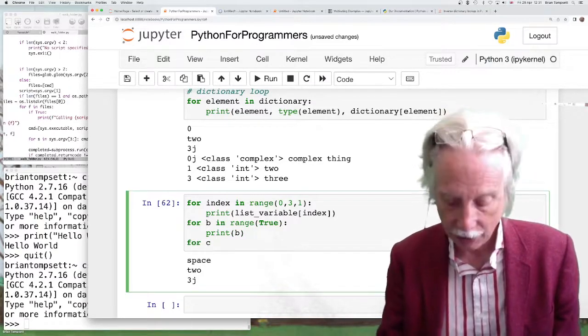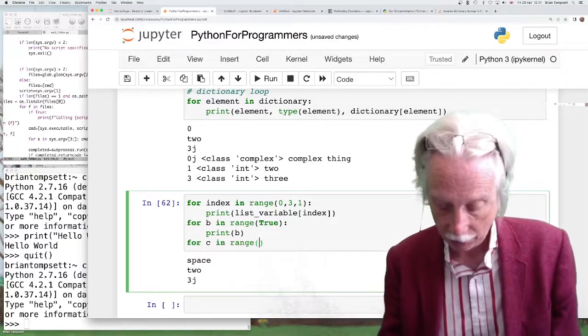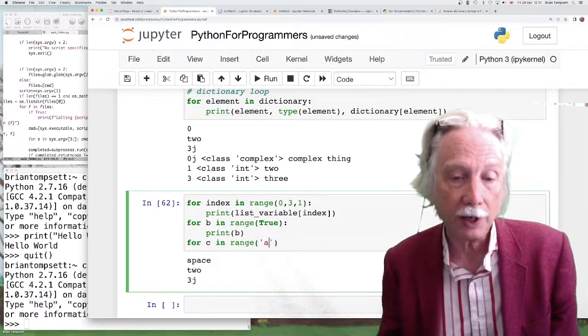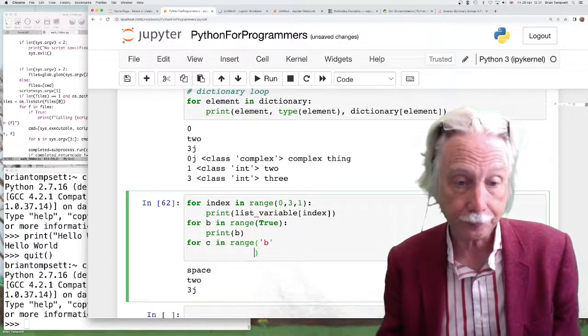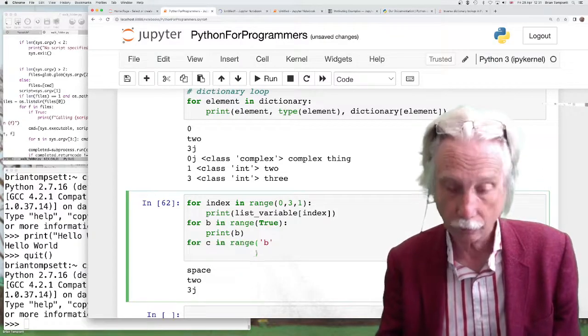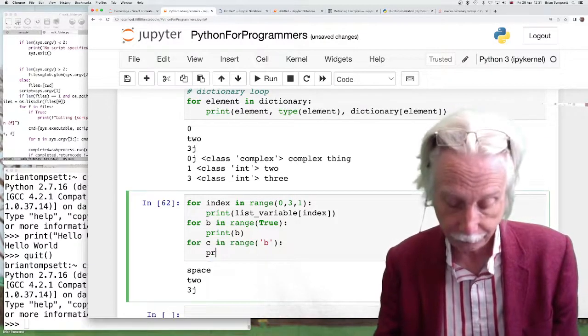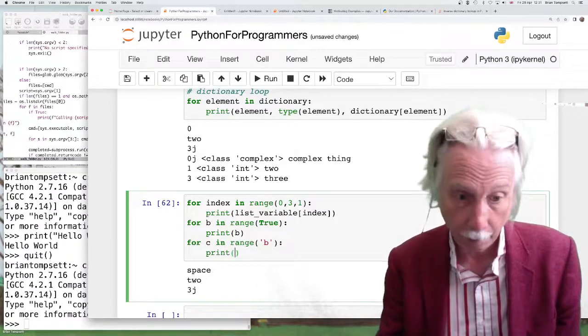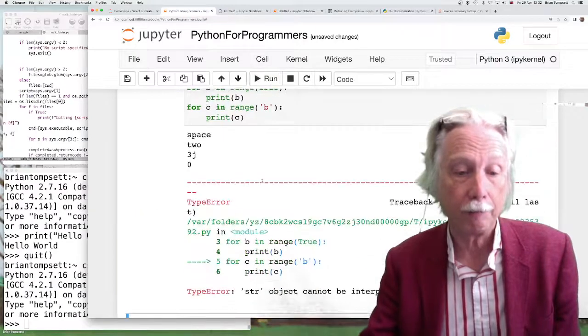can I then use characters for my range? Does it handle that? Excuse me, I need the colon for my loop. Let's have a go at that one.